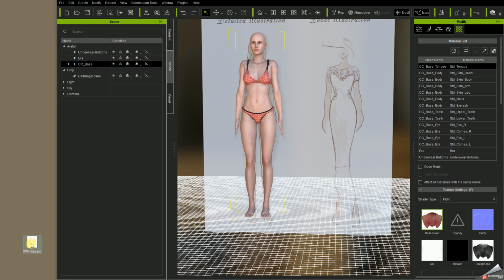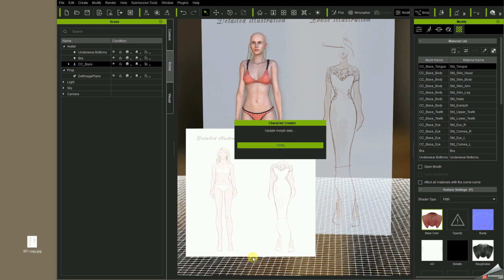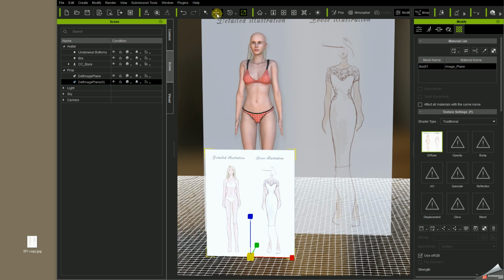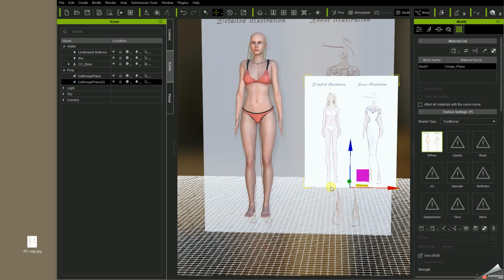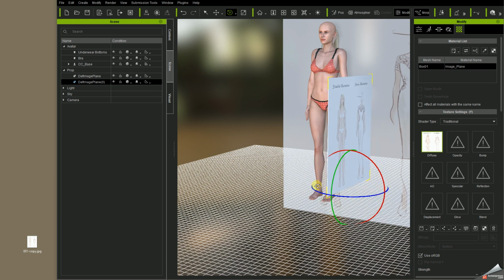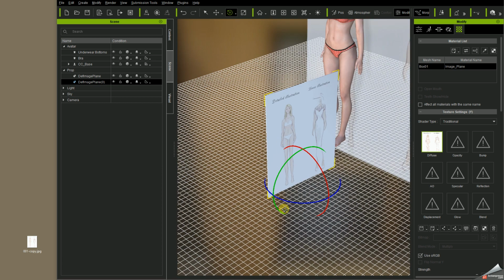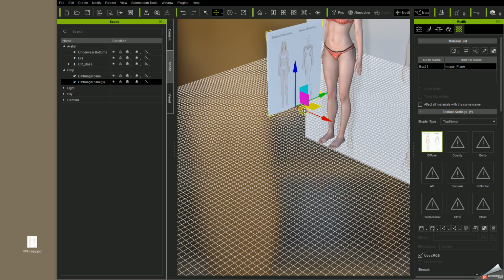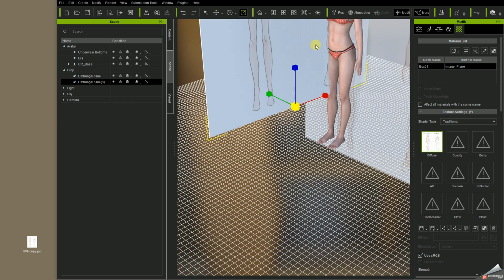So like if this were a different image, I would drag it in, put it into my scene, and then in this case, let's say I wanted to scale it down, so we can make it smaller, then we can move it around, put it anywhere we want, and make it generally useful. Can rotate it. So if this were maybe a profile picture, you would put it like this and then move it into place so that you could see it beside the model over here, and then of course you would make it bigger again to be the right size.